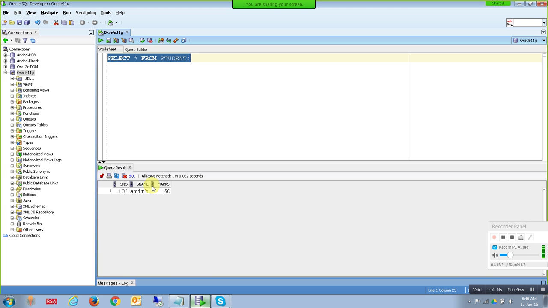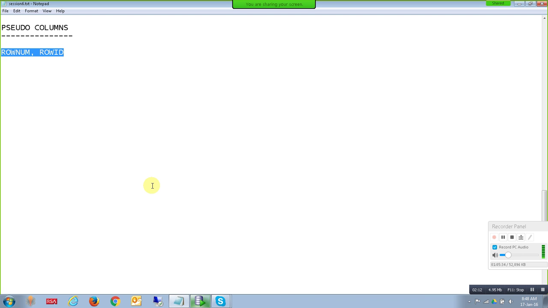Those other columns are hidden columns, also called pseudo columns. So ROWNUM and ROWID are the 2 columns created by Oracle internally. So what is ROWNUM and what is ROWID?